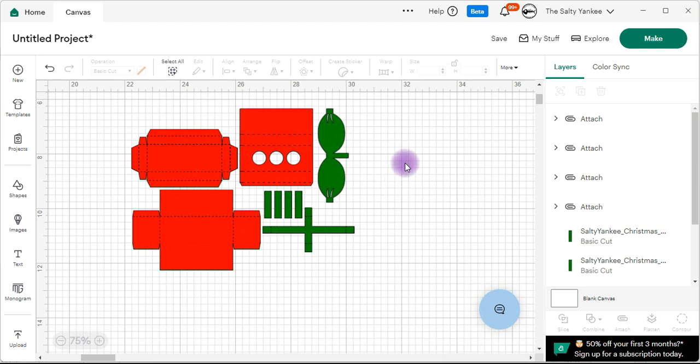There is a full assembly video for this box. And if you wanted to change the dashed lines into score lines to use a scoring tool, there is a video coming on how to change those to score lines instead. So stay tuned for that. In fact, when this comes out, it's probably already on there. So you can search my YouTube channel for it.